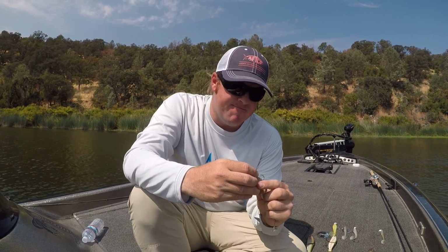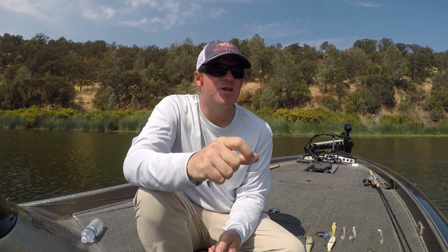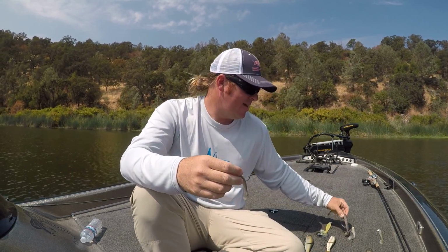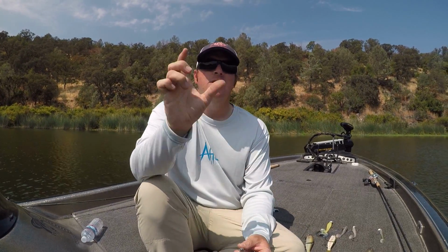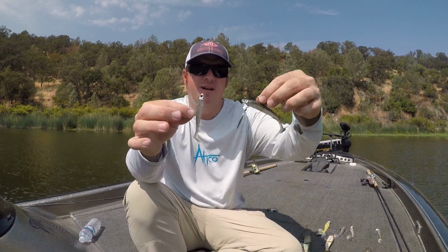So the little baits, with fall coming in every lake across the country, if there are bait fish, those bait fish will begin to school up. And when they school up, the bass will begin to feed heavily on them. That's where the little baits start to shine. Now the size of the bait is dependent on the size and the kind of bait fish that you have in your lake. So if you have little pin minnows or silverside minnows or pond smelt or shad, something like that, you're going to adjust the size to best match what's going on there in the lake. And then we also have the option to throw a plain head versus an underspin.